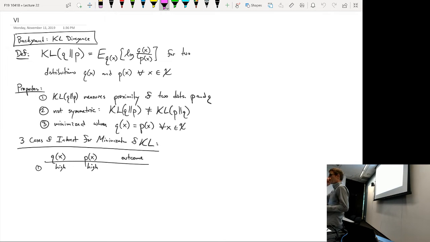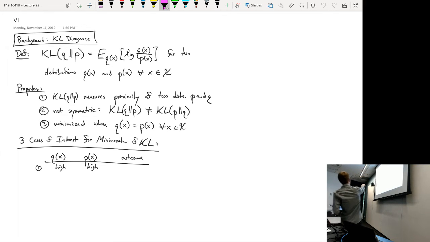I have a question about properties. If the KL divergence of Q and P is minimized, is the KL divergence of P and Q the same then? Yes. Well, they're minimized when the two distributions are exactly equal. But there's this caveat around whether or not P of x and Q of x can be 0. So let's return to that exact question after we get these 3 cases. So think about 0 cases as we're talking about this.